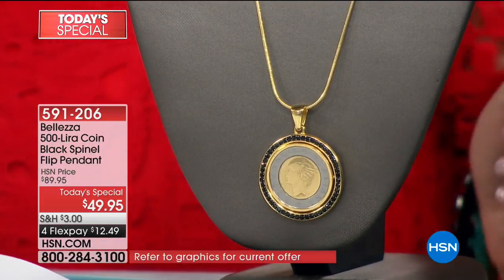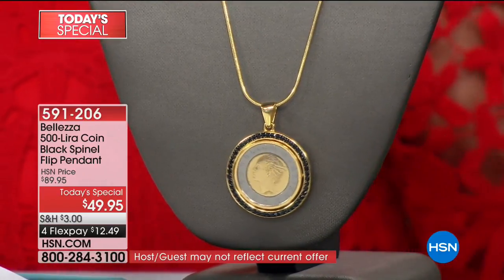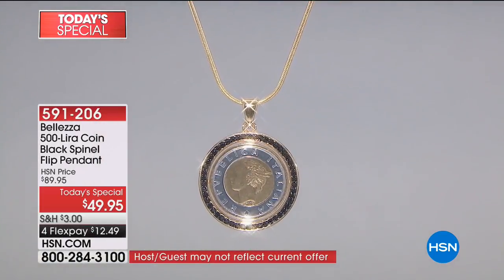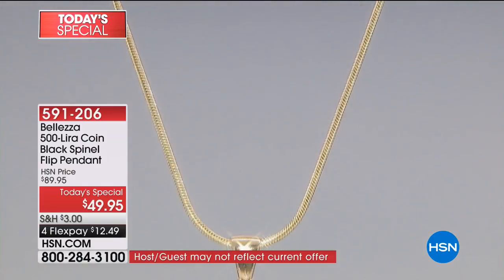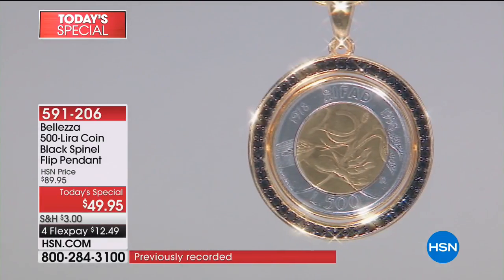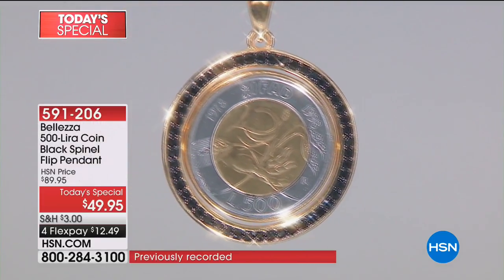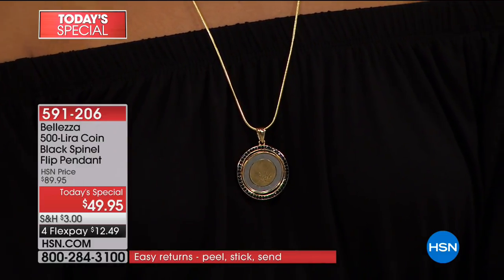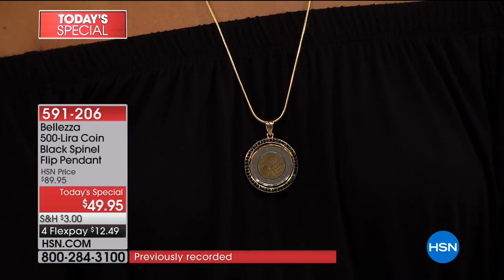Two years ago at the Vicenza show I sat down with our Italian workshop and said we need to find rare coins and bring them to our guests in a very special way — mounted to protect the coin, rare, limited, and presented beautifully. My agent in Rome, Andrea, shops for the coins — going to estate sales, monetary houses, and banks with stashes — looking for a coin minted only once, exactly 20 years ago and no longer in circulation. It took two years to find the total quantity we have, and we couldn't even find 9,000 of them.